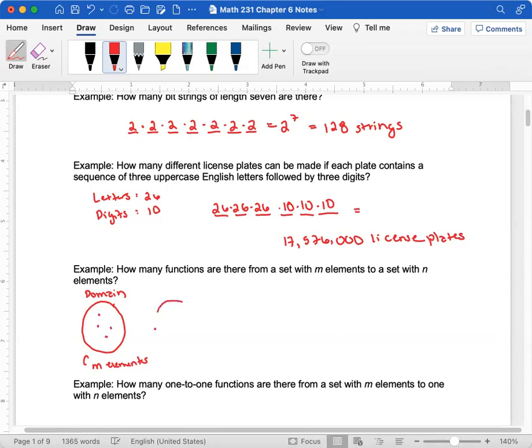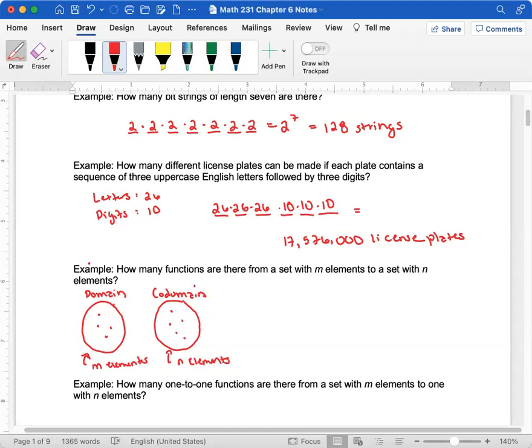Okay, then we map that into the codomain. And there are n elements here. Sorry, that's supposed to be an arrow. N elements. Great.